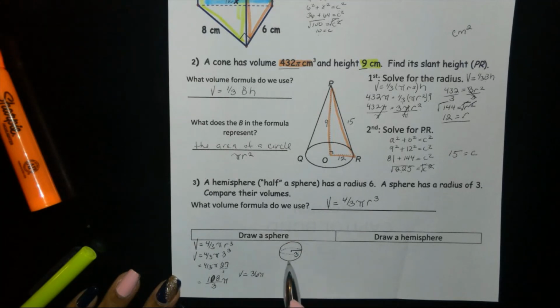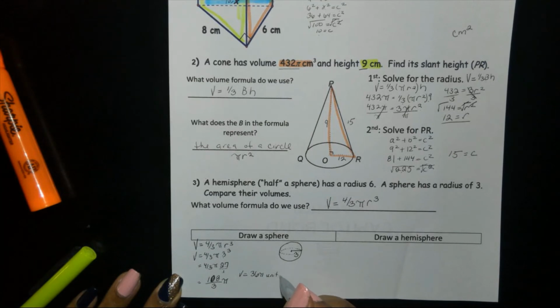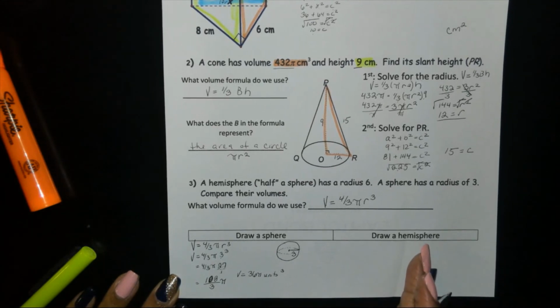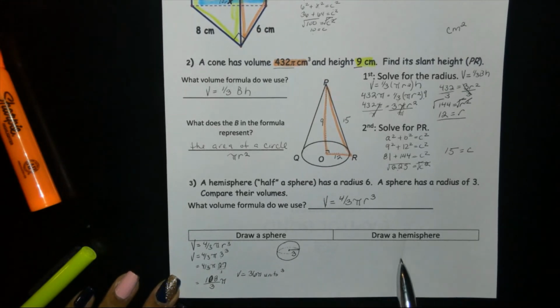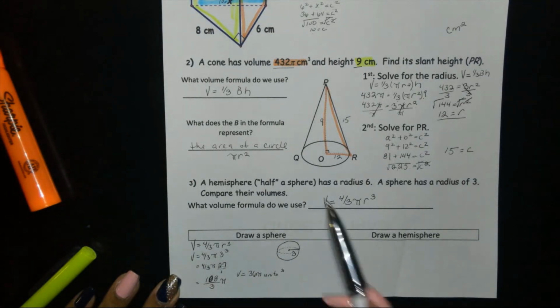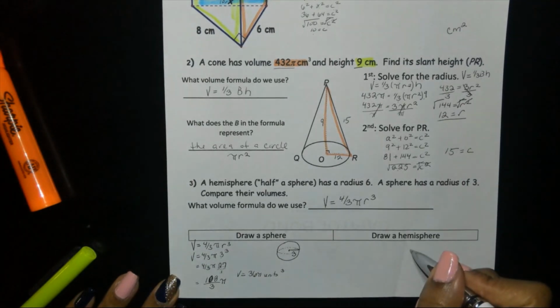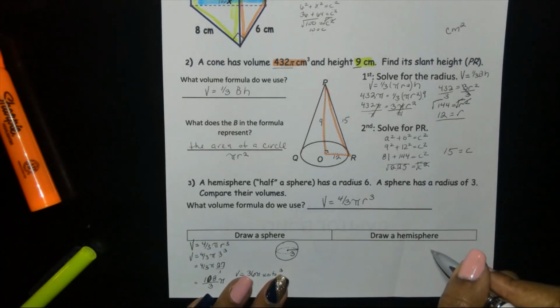Now it does not tell us units, so I'm just going to write next to it that this is units. And remember, when we are talking about 3D and what can hold on the inside, we want to be to the third power, r cubed. Okay, all right, so now over here we're going to draw a half, a hemisphere over here. Okay, so remember they gave us this information, and I'm just going to do my best to draw this. So draw this kind of like a bowl.